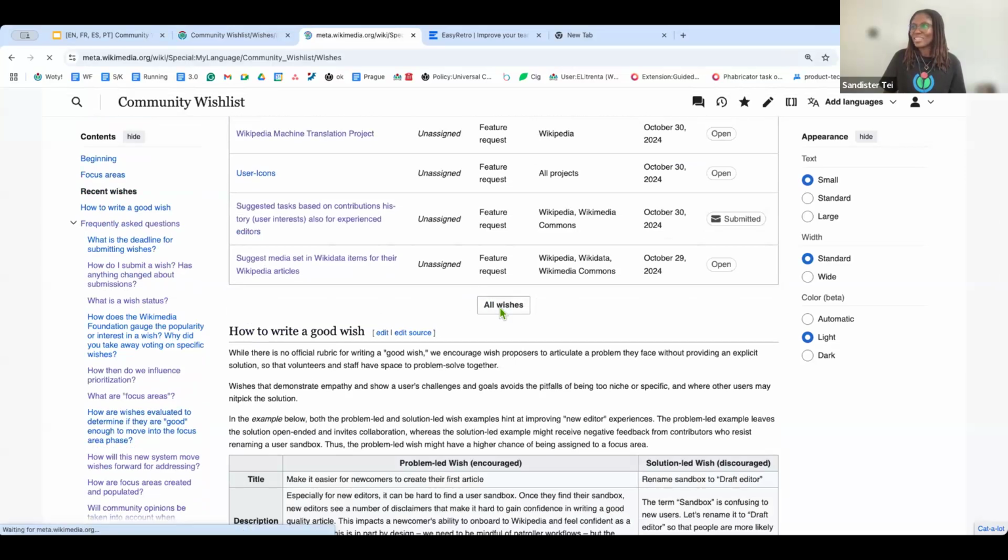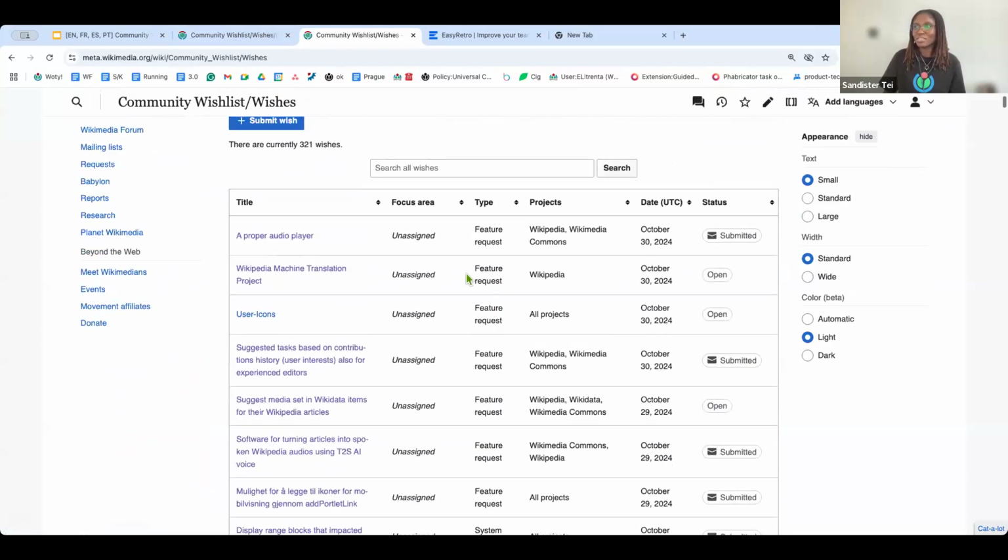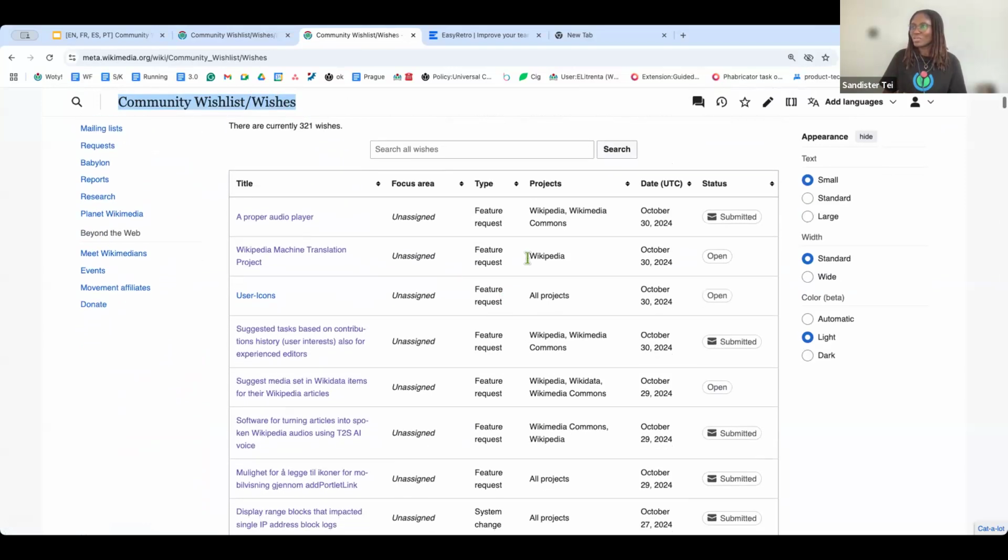So the wish dashboard, as you can see, when you click see all wishes, summarizes or gives you the metadata about the wish and then the progress of that wish.